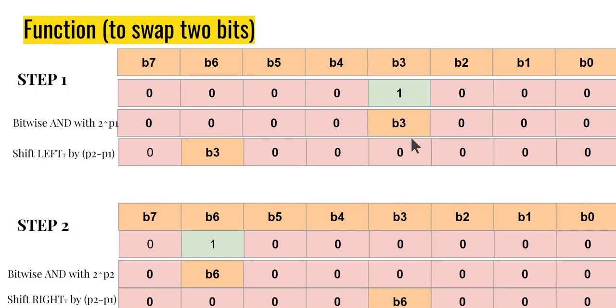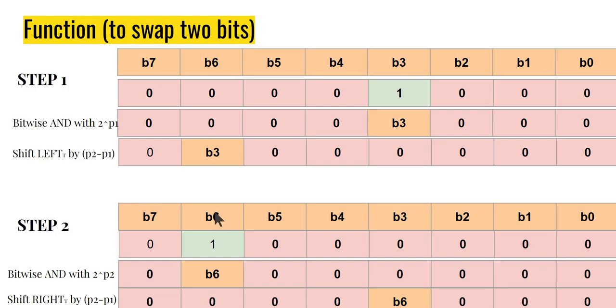Now remember, I want to shift this to the sixth location. So I go and create a new vector here, which is 0, B3, and zeros everywhere. And remember, B3 could be 0 or 1, which means this bit is also 0 or 1. The important point is that this bit has taken the value of whatever was here. So this bit has been shifted. So think through it. We've passed the number through a sieve, found that particular bit and shifted it.